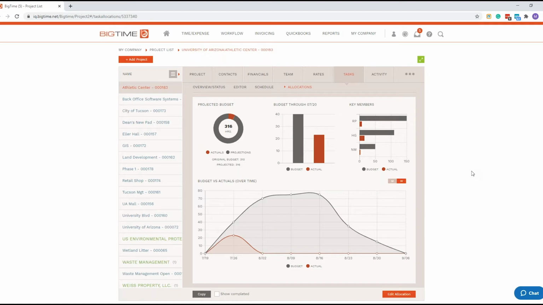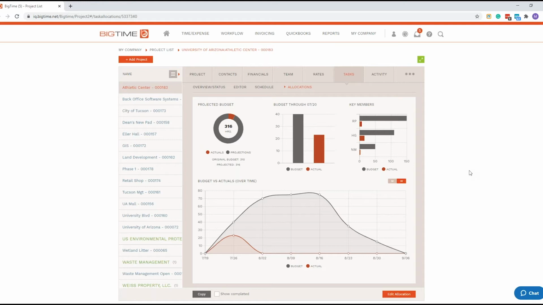So I got 2 questions that came in quickly. Does this work with QuickBooks Desktop? Yes, we work with QuickBooks Desktop. It's just not on Mac. So as long as it's QuickBooks Desktop PC, it works, and then also we work with all forms of QuickBooks Online. Great question. Also, can we import schedules from Microsoft Project with an API? Yes, you could. We do not have a direct integration with them, but that would work with an API.